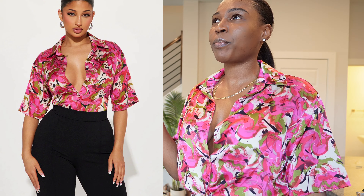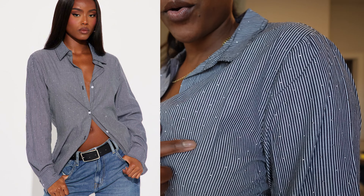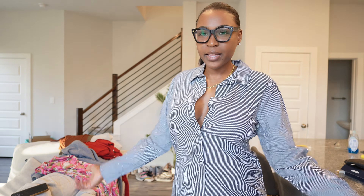This one doesn't give what the picture gave — but sometimes I'll be tripping and sometimes Fashion Nova be tripping. I didn't feel like getting black pants to try this on with, and honestly it's just ugly. I don't like the color, I don't like the pattern. My issue with this shirt is I didn't realize those little spots were actually sparklies. I also thought it would be more loosely fitting and it's kind of tight. I want to try it with some high-waisted pants to see if I like it — I think it's a maybe.